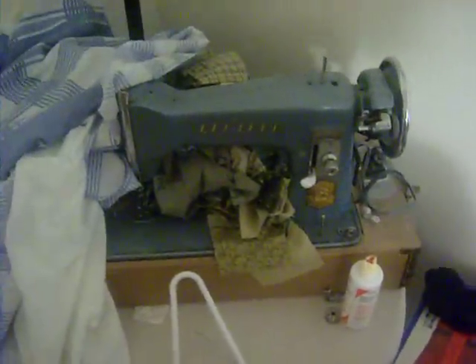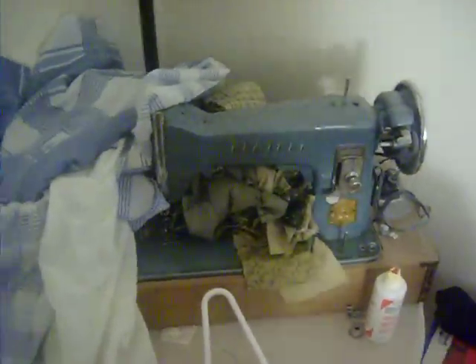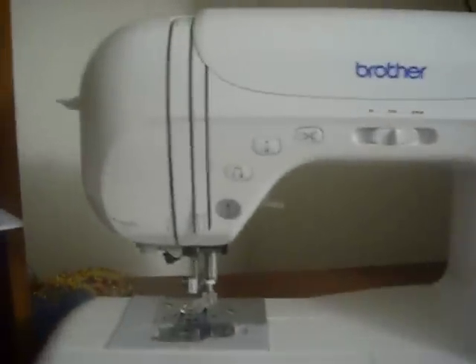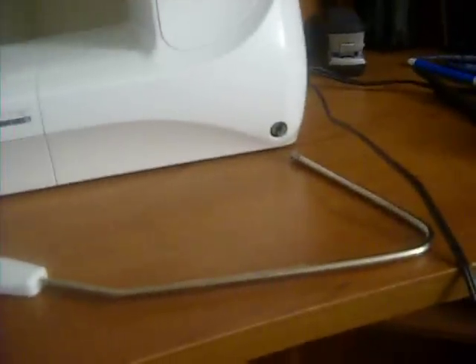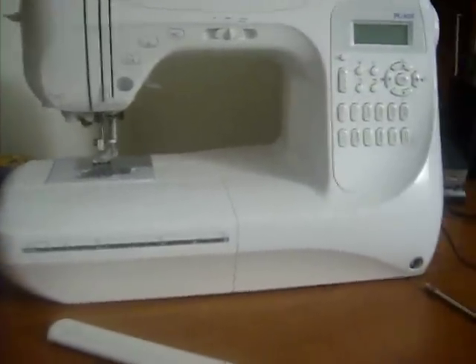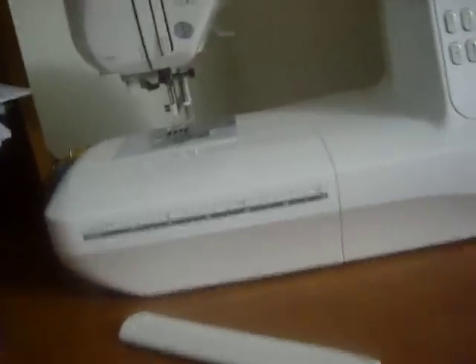This is the antique Brother sewing machine. It's all metal and it works well, but I don't use it anymore because I replaced it with a plastic electronic one that I like better. It's called the Brother PC420, and it works very well. It's got an automatic thread slice button, a throttle and start-stop button so you don't need a foot pedal, and a bar you can insert in a little hole to raise and lower the presser foot — so you don't need to use your hands for that and can keep them on the material.